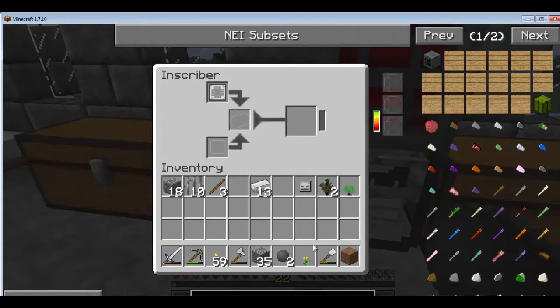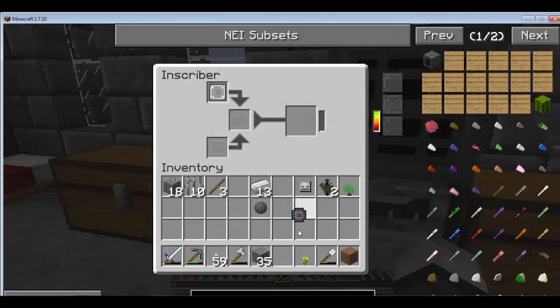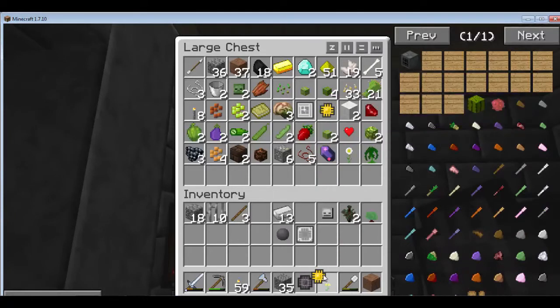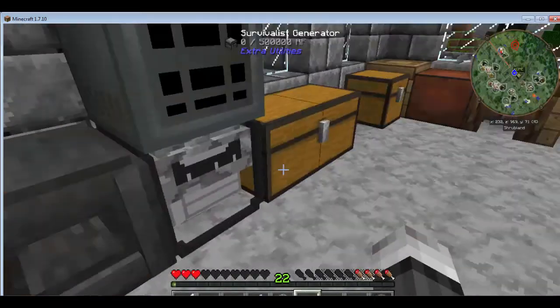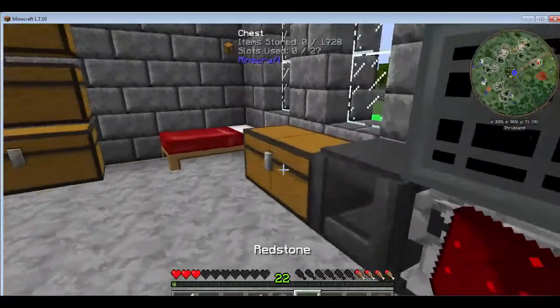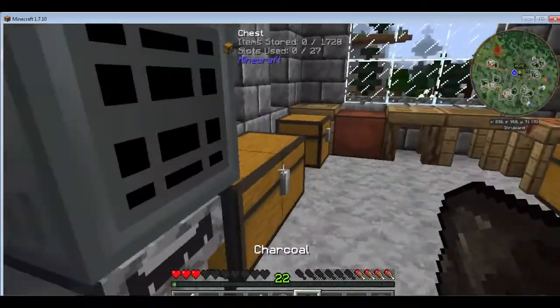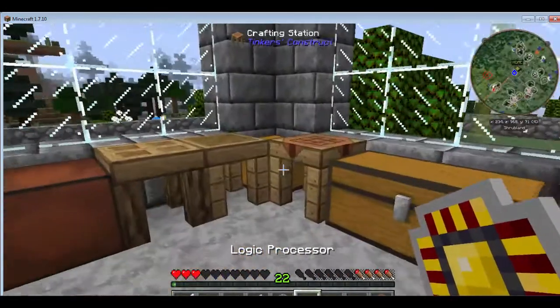Silicon, awesome. Now that into our inscriber with the silicon pattern, and not there. Oh, you can only do one at a time. Okay, well that was a pain. There we go, printed silicon, brilliant. Now let's change that out for our, oh, where is our processor? There's one will do. One processor in there, followed by silicon and a little bit of redstone. Bang. Thank you. Now, is there enough power in there? Better stick them two bits in anyway. Yes, logic processor, brilliant.